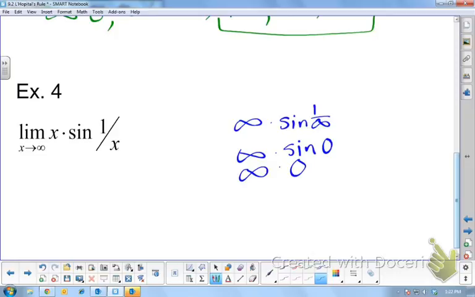Okay, so we want to rewrite this, and I'm going to focus on this letter x. I'm going to rewrite this x because we want a fraction involved somehow. So I'm going to leave sine of 1 over x the same. But somehow I want a fraction involved because we know we want infinity over infinity or 0 over 0. I need that in order to be able to use L'Hopital's rule. So if we brought it to the bottom, that would be x to the negative 1. Right now it's x to the positive 1, but I want to bring it underneath. Anytime we move from one level to the next, we get a negative exponent.